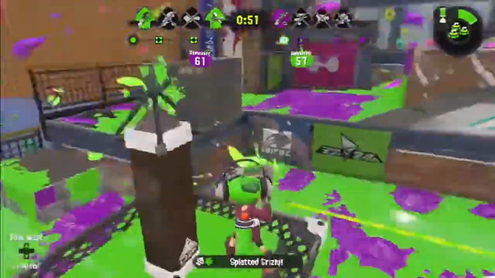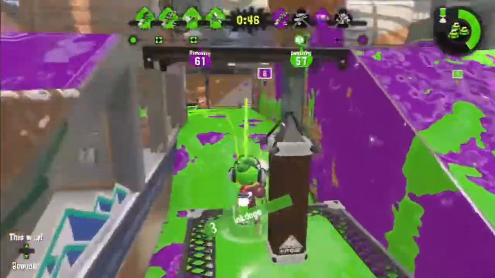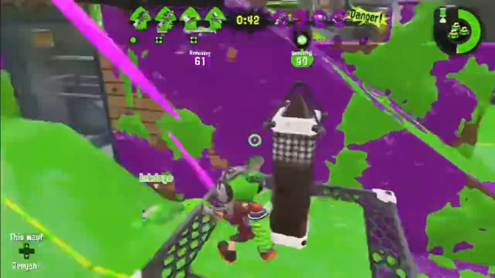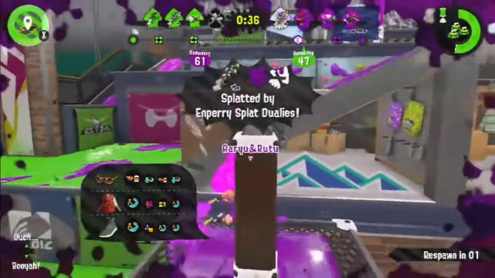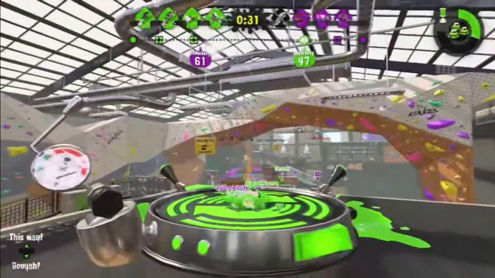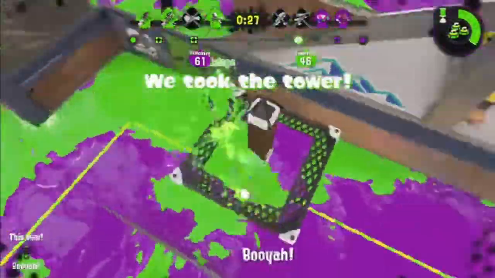Okay, nice. I'm actually doing all right. I mean, I can't be complaining. I'm not doing too bad. Okay, we've got a person jumping to us. We're at checkpoint 2, which is good. Oh no. Damn it. We're past checkpoint 2, which is good. That's all right. So, reset at checkpoint 2. Is that the point of checkpoints? Does it reset or something? I'm not exactly sure. But they took the tower, which is annoying.